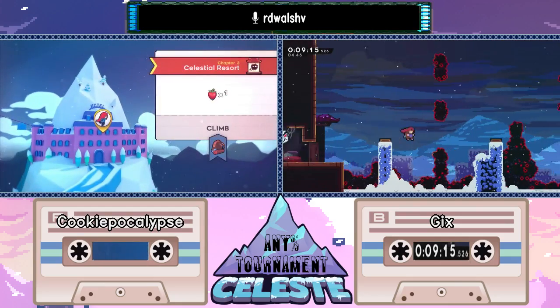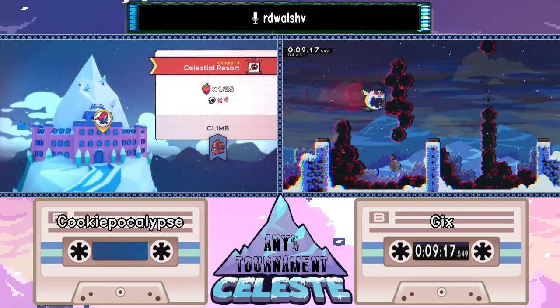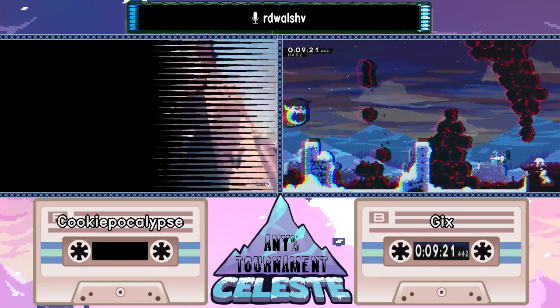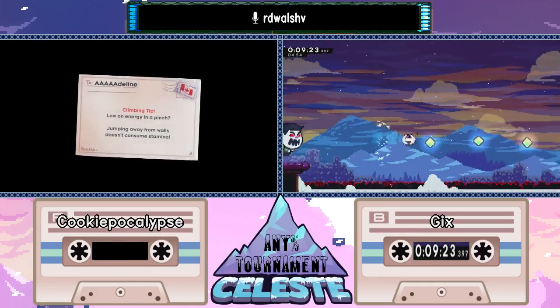Yeah, Cookiepocalypse has to duck a little bit to avoid Oshiro, but makes it through the Oshiro section very clean and makes it out of Chapter 3 with a 9:22 on the timer. Very nice.